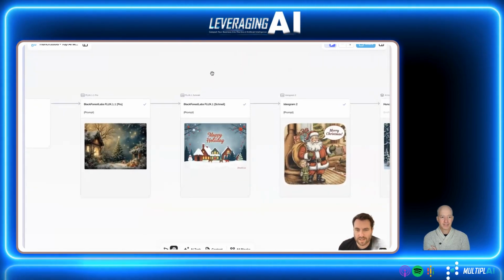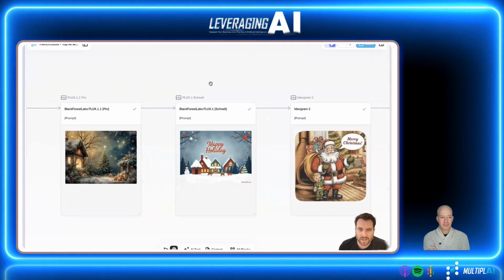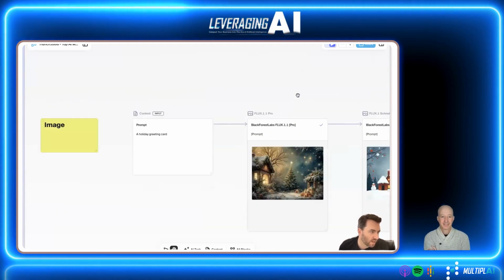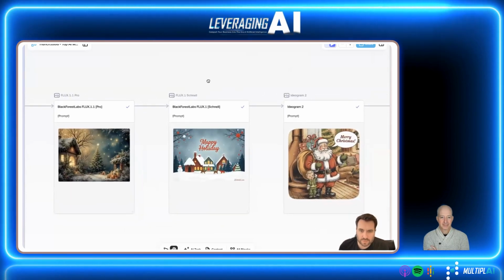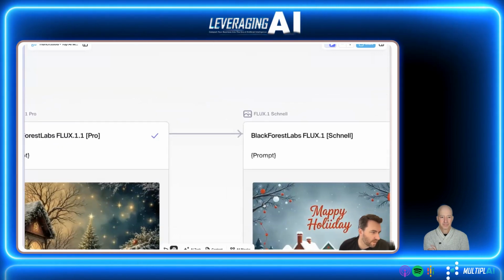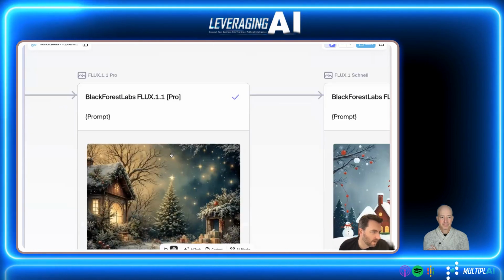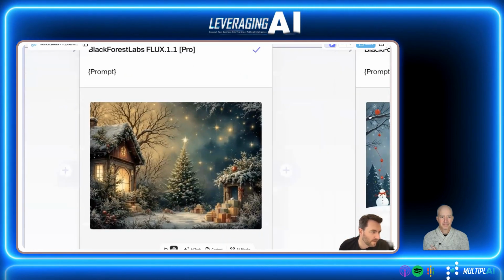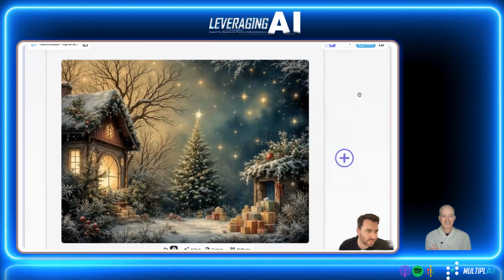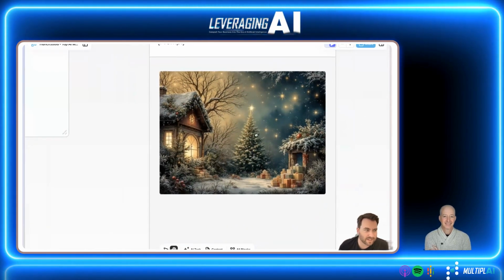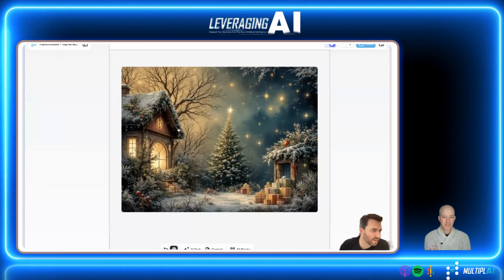So I think it was the first prompt that I put in here, and it's a pretty useful comparison of the outputs that you get. The prompt was a holiday greeting card, very simple. And we fed that into those three image models that we talked about. Flux 1.1 Pro has created quite a beautiful scene, almost a fairy tale feel with stars and trees, an old-timey feel.